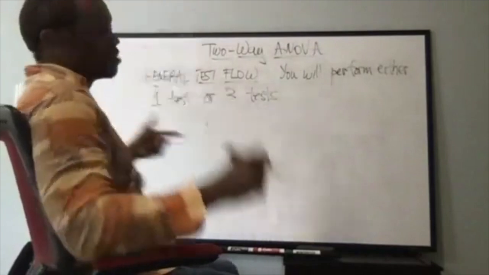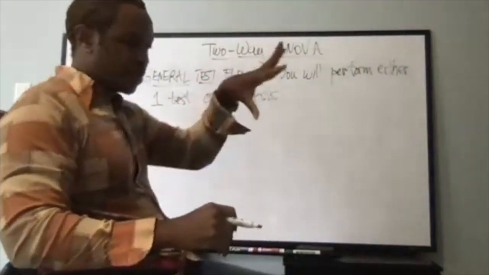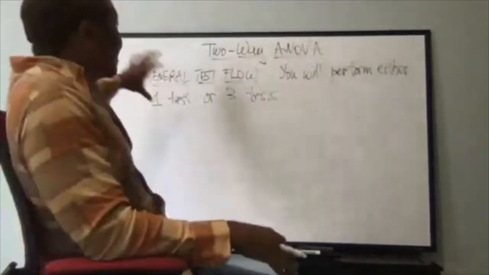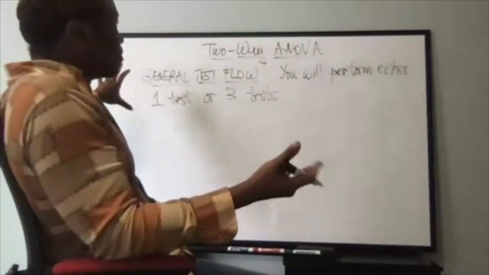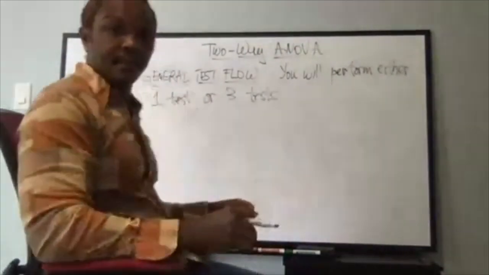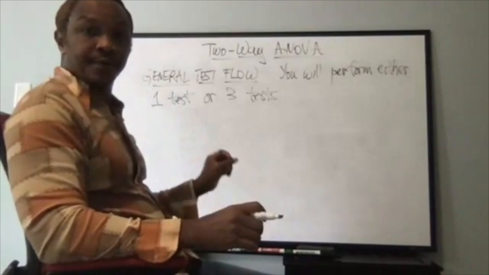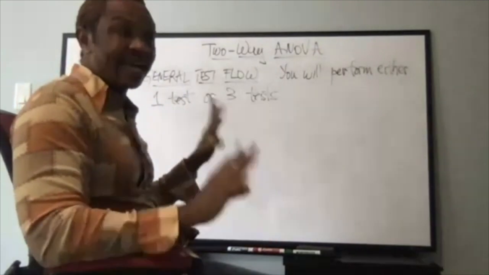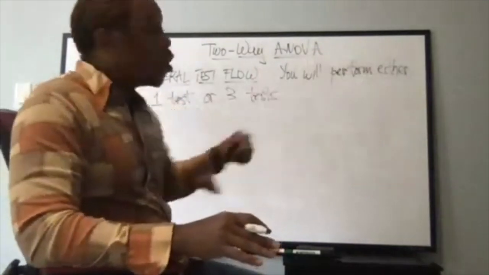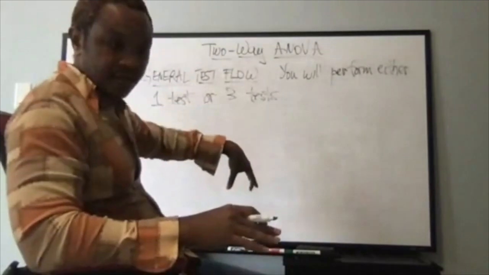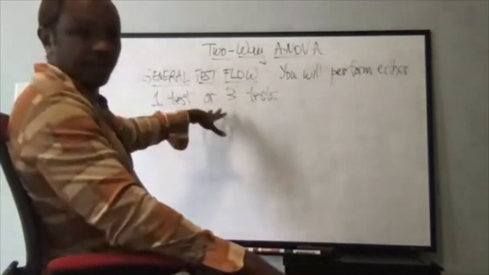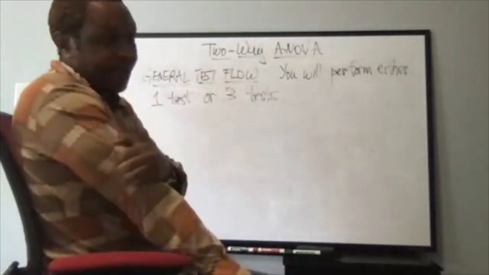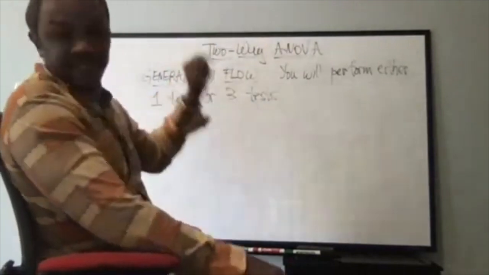It's almost like when we looked at one-way ANOVA, where you said when you get here, you stop, you don't do Tukey, or you do Tukey. Well, in this test, the overall idea is that I give you a problem, and you will either perform one test and stop and go to the next problem, or you will perform three tests, stop and go to the next problem. Never two. It's either one or three. You'll see how that flows on, but I just want to give you a general idea about the test.